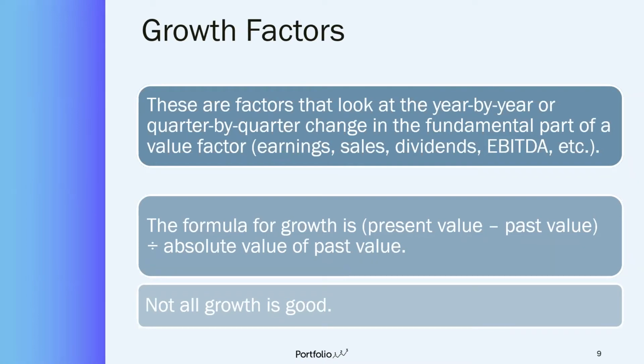Would you rather invest in a company with a steady 15% earnings per share growth over each of the last 5 years, or a company with 400% EPS growth over the last year? One is sustainable, the other is not. So because not all growth is good, you might have to adjust growth factors, favoring companies with middling growth or favoring companies with good but not excessive growth. And that gets very hard to code.